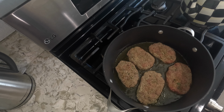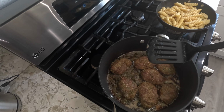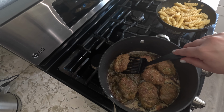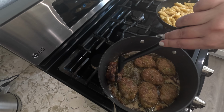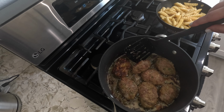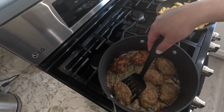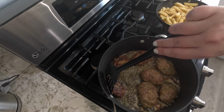You want to cook this, make sure that it's golden brown on the bottom, and then you want to flip over. It'll probably take a couple minutes per side, depending on your heat and your stovetop. But definitely keep your eye on it, so that way you don't burn the oil or the cutlet. So now we're ready to flip these guys over. Again, you want to flip it away from you, so as you can see, it's a nice golden brown. So I'm going to go ahead and flip the rest of these over, get the rest of them cooked, and then we'll go ahead and plate.